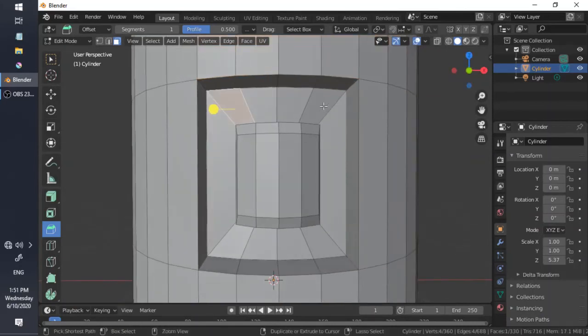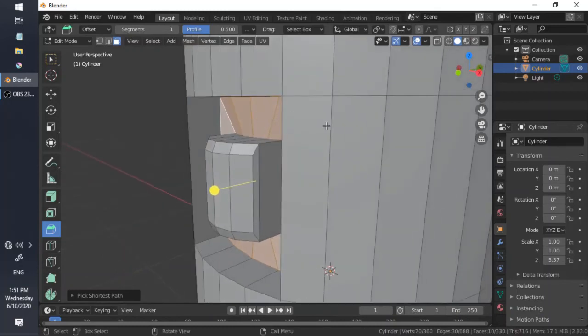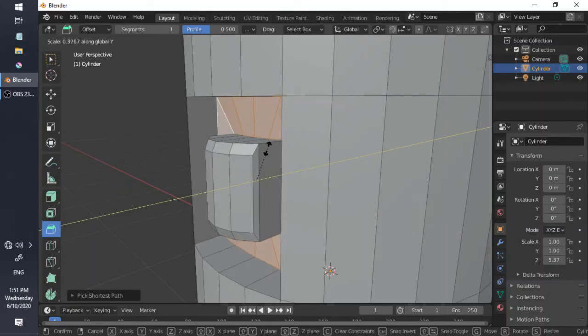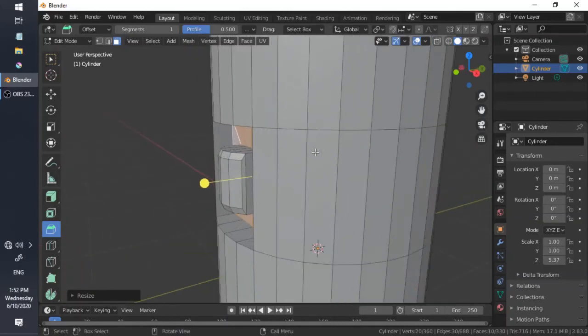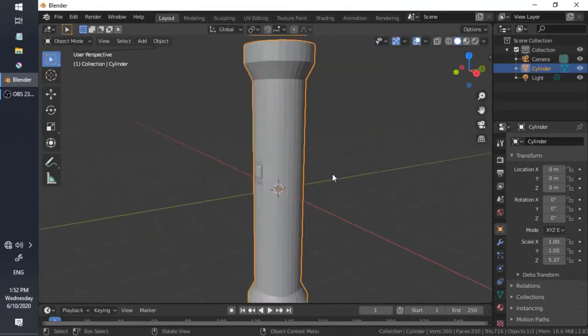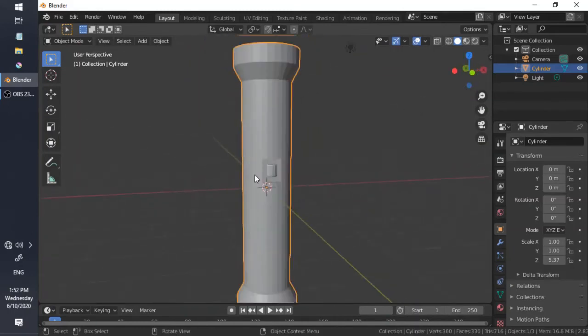So I'll just click on this one, hold down Control, and it's going to select those ones. And I'm holding down Control this whole time while selecting. Now I have all those selected, and now let's make these flat. So I'll press S, and then we want the Y-axis. So S and then Y. And then I will type in 0, which means it's going to scale it until it's completely flat. And now, perfect. It's completely flat. I'll actually press G and then Y to move it up a little bit. Awesome! So, yeah, we've gotten started with our lightsaber right here.